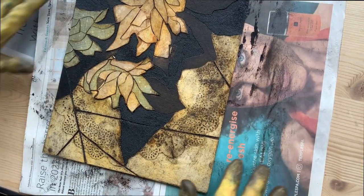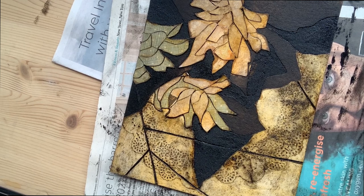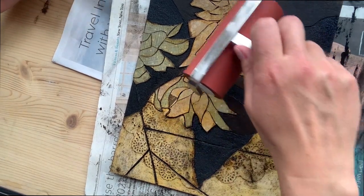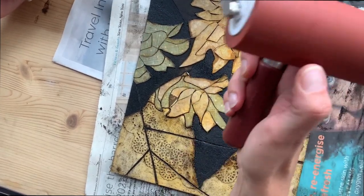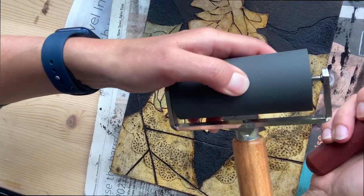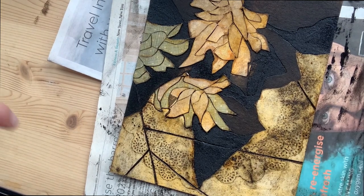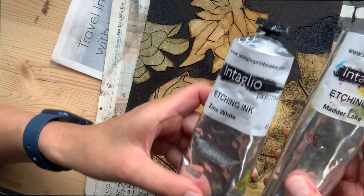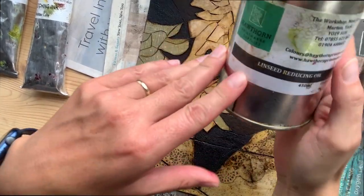That's the theory. So I'm just going to mix up my inks. I'm not going to use big rollers for this purpose, because I'm just covering small areas, and as you can see, the roller is big enough to do that. This roller is harder and this roller is a lot softer. So I'm going to start off with my looser ink. I'm going to use Madder Lake and Zinc White. There's some linseed reducing oil.